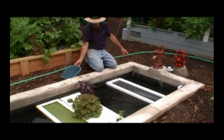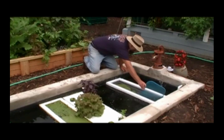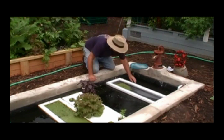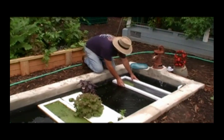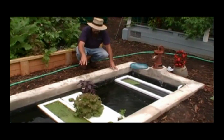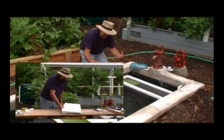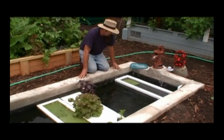Now basically what we have here is a floating raft. We'll just take some duckweed from here and throw it into there, and in a couple of days we'll have another whole float raft of free duckweed. Now I'm going to show you exactly the same thing, except it's a little simpler to grow a few plants if you want some. We've got an air stone right underneath here pushing it up, so we may have to move the raft over a little bit. It's the same exact procedure for floating plants, except the basic difference is we drill holes instead of cutting squares — and that keeps the fish from coming up and eating your root system.